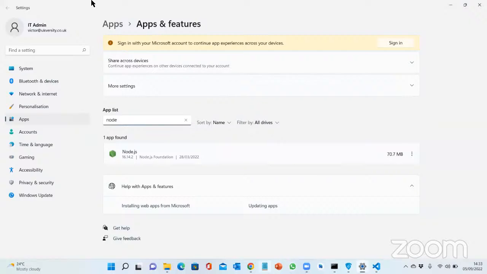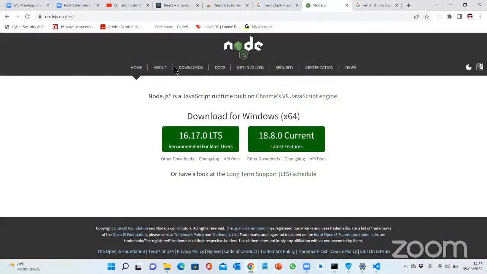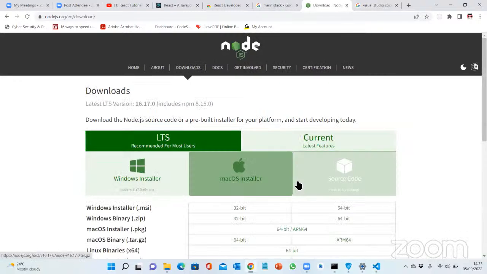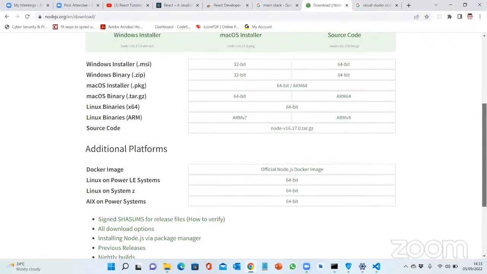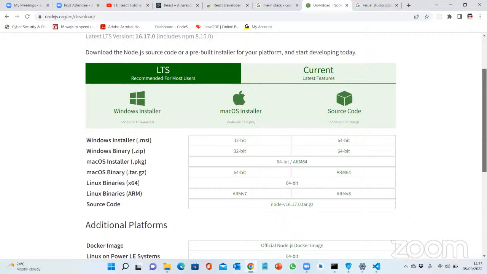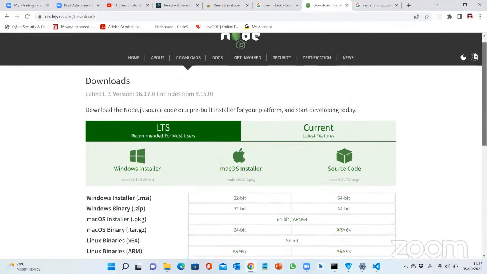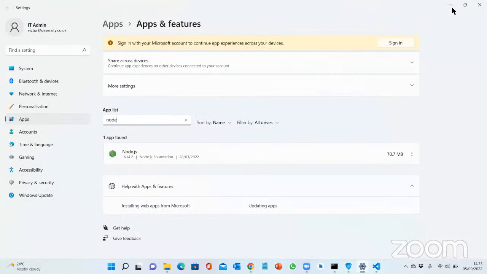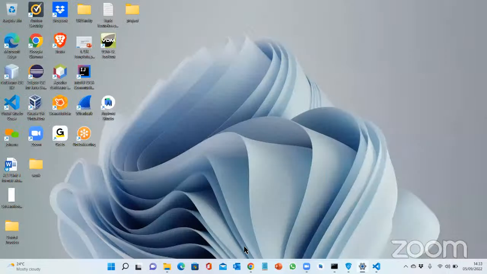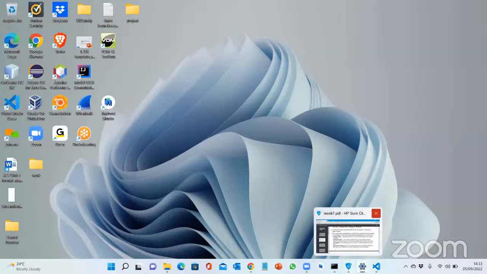Or what you can do, maybe it's a problem with the version of Node. Okay. I have downloaded the 64-bit from here, MSI file. Okay.